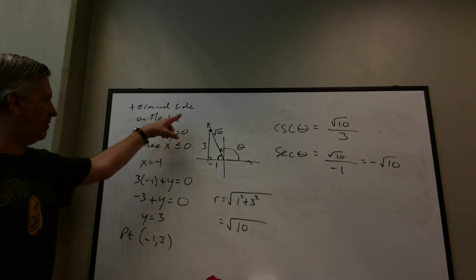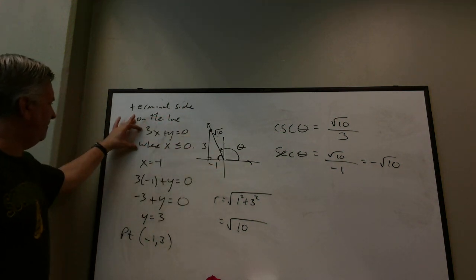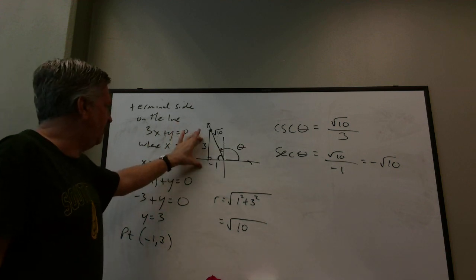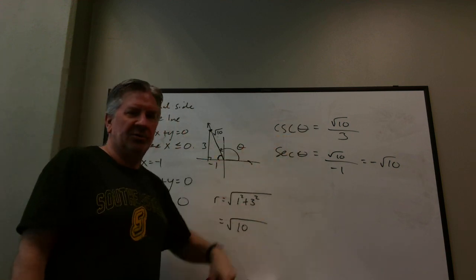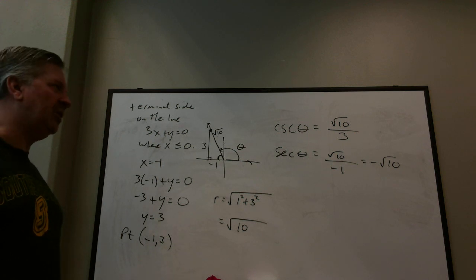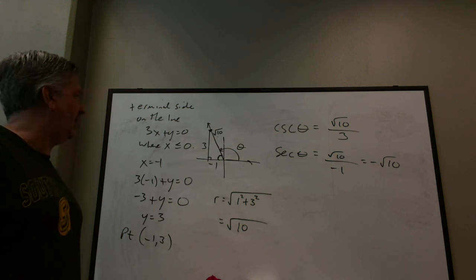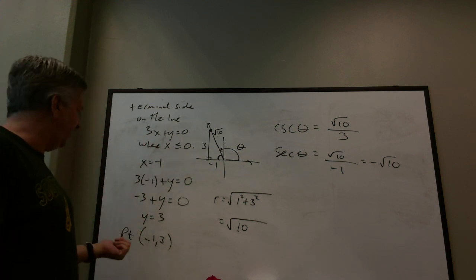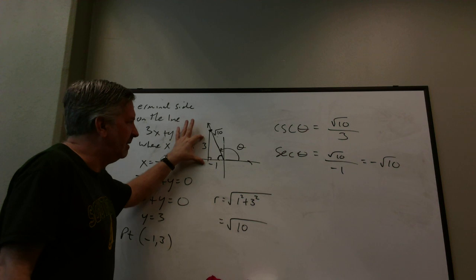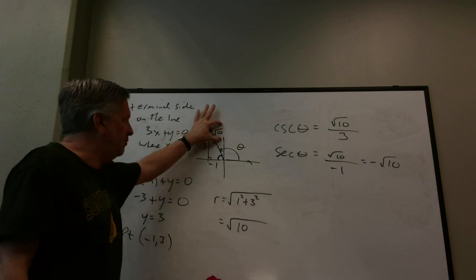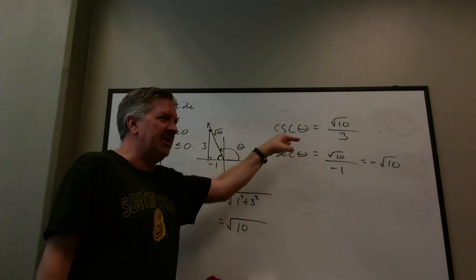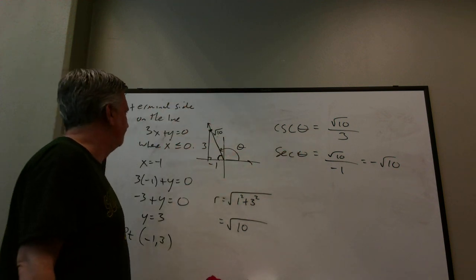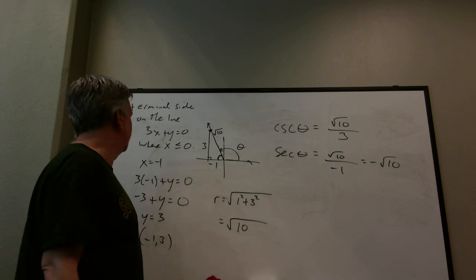Okay. So again, all the work was using this information to find a point on the terminal side, drawing the picture just like we did in the previous two examples, and then plugging in your definitions. Please don't make this harder than it is, but you have to know the steps. I'll have students say, I don't even know what to do. And if I say draw the picture, oh, okay. Find r, oh, okay. Now use the definitions, oh, okay. When I tell them what to do each step, they can do it, but they don't remember the steps. So you have to remember the steps: first do this, then do this, then do this.